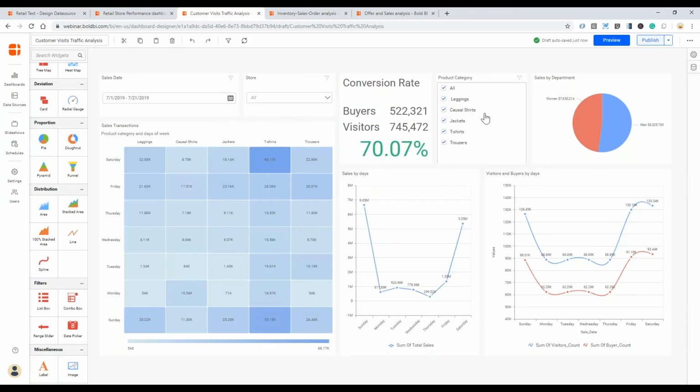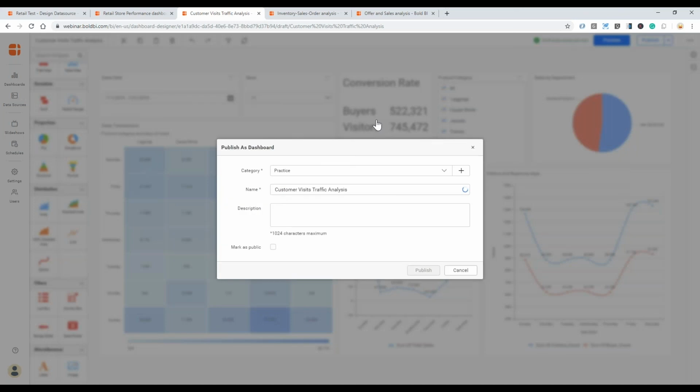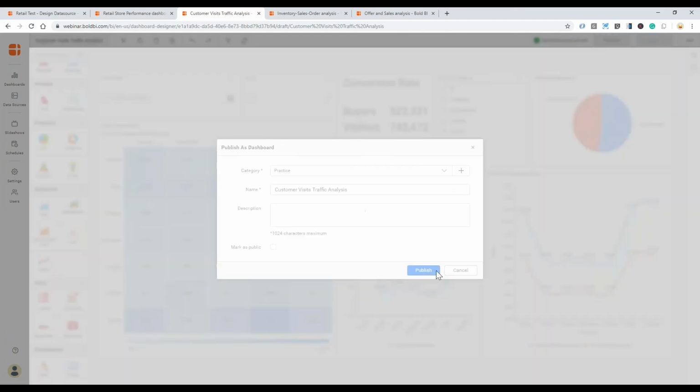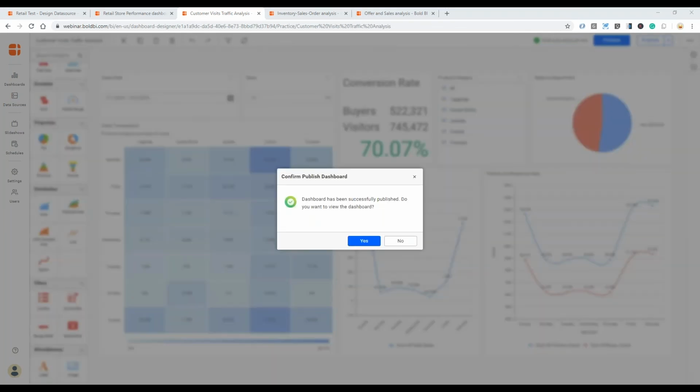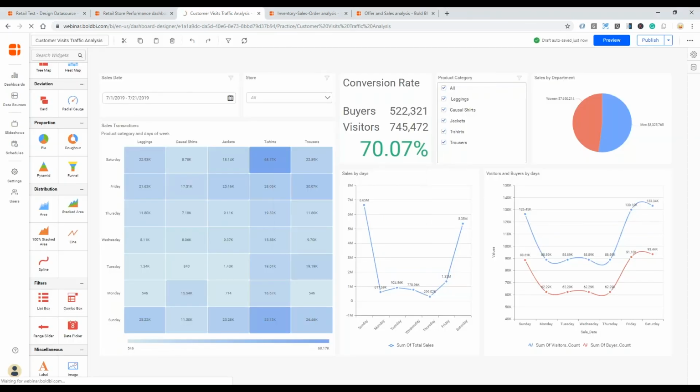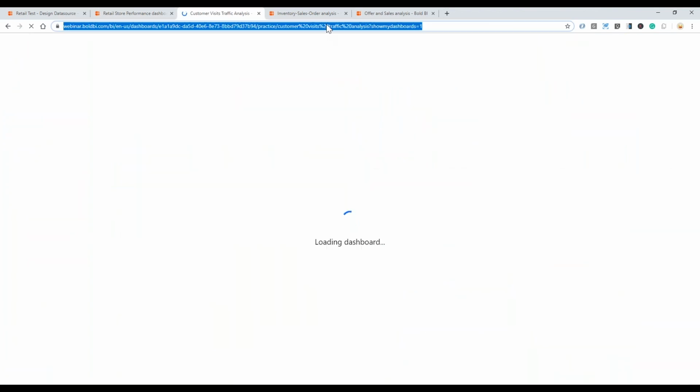And once I'm done, I'm ready to publish the dashboard. So let me just leave it as it is and publish the same. Once I publish the dashboard, it will be available as a URL.